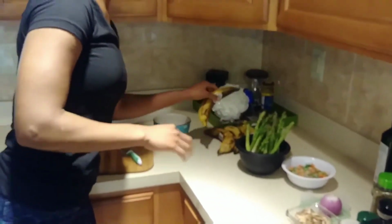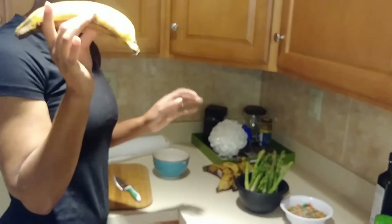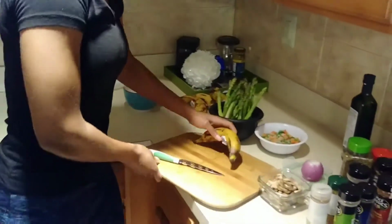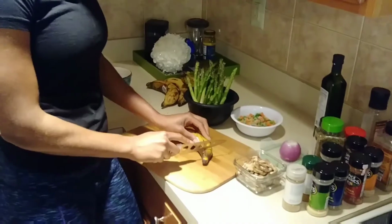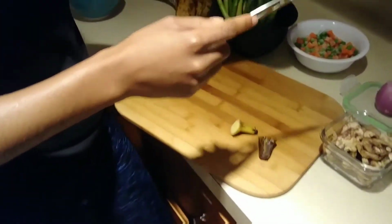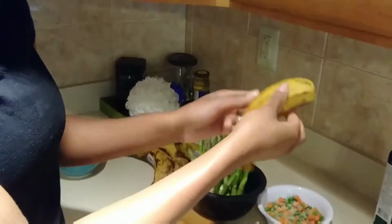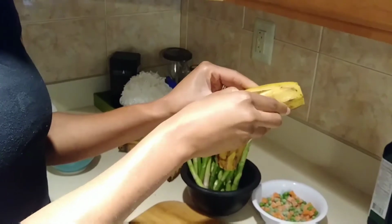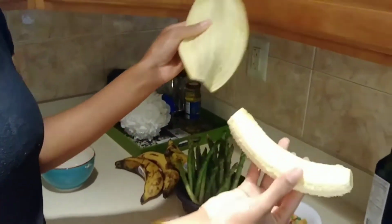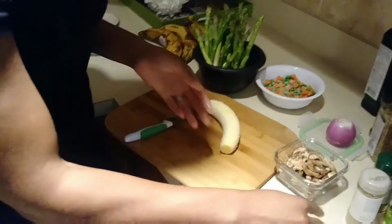Now, while that is boiling, I'm going to peel and prepare our plantains for frying. So I'm going to get my board. This is how you peel a plantain. Cut the ends, slice downwards, put your knife down, of course, and peel open. See, it's not like a banana. It's very, very different. You cannot peel it like a banana. It's not going to work.